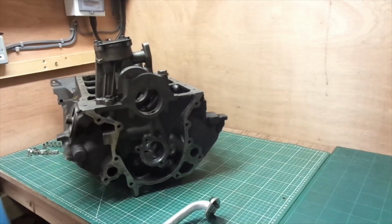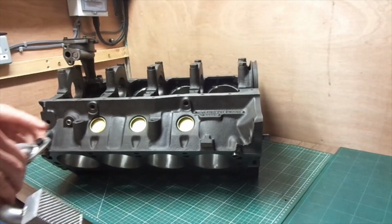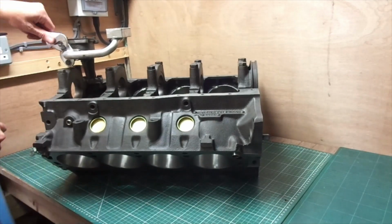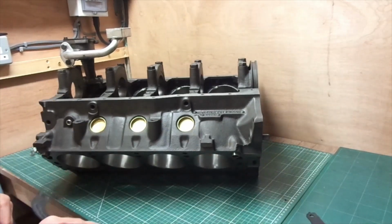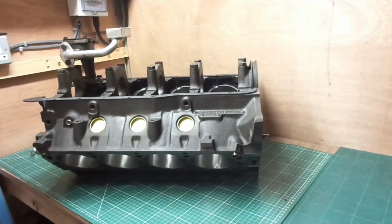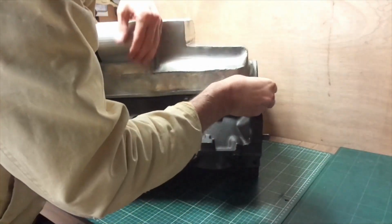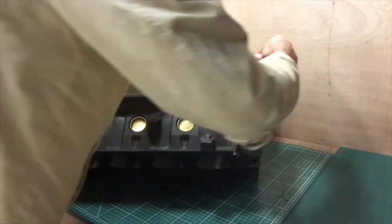So just hand tightening that one up. No gasket on there. Oh, I've knocked the camera, and it's still heavy. So the oil pickup goes on. That sits inside the little area where the baffles are in the bottom of the sump. The engine's upside down at the moment. Rubber gaskets, they're going on, and then you just slide the sump over the top, and then it's just a matter of putting all the bolts on. That's the reason why I speeded it up. Lots of nut action coming up, not what you think.